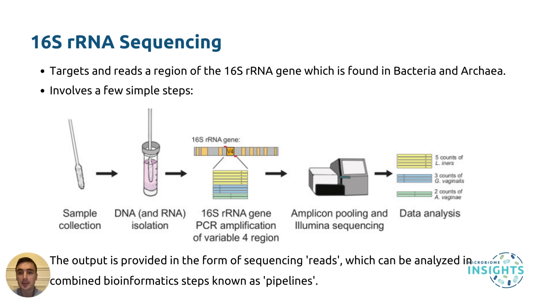Other types of amplicon sequencing can identify other microorganisms, such as ITS sequencing for fungi, or 18S sequencing for protists. The process of 16S sequencing involves a few simple steps. Firstly, extracting DNA from the sample. Next, performing PCR on the DNA sample to amplify one or more selected hypervariable regions of the 16S rRNA gene, as well as adding molecular barcodes to each cleaned DNA sample in order to multiplex multiple samples together. Next, it's necessary to clean up and size select the amplified DNA to remove impurities, then pool samples together in equal proportions, quantify the libraries, and finally sequence all the pooled samples.